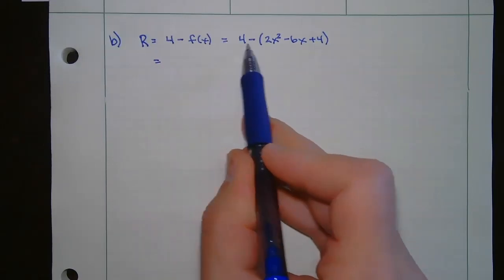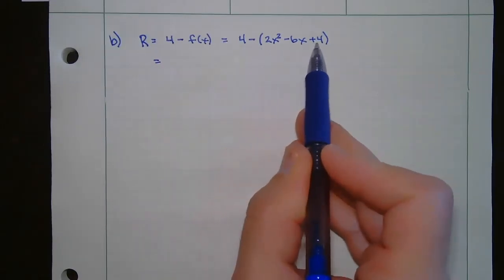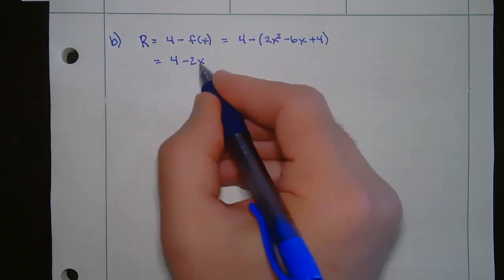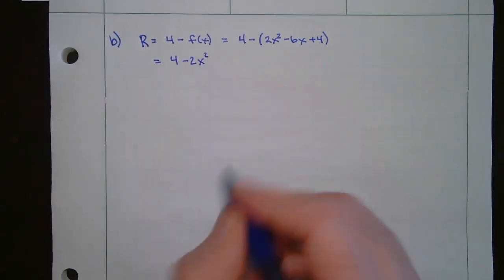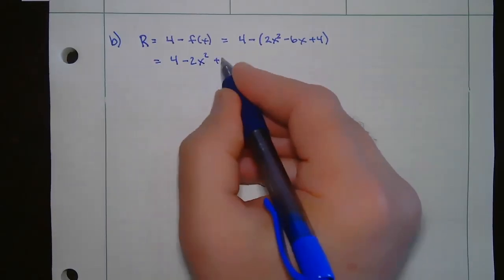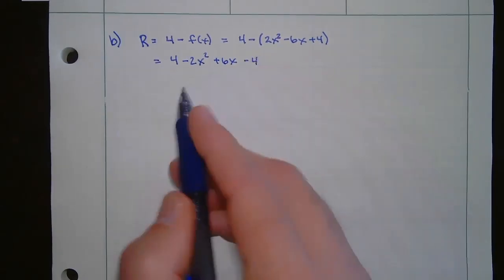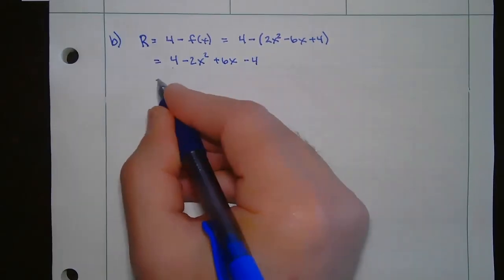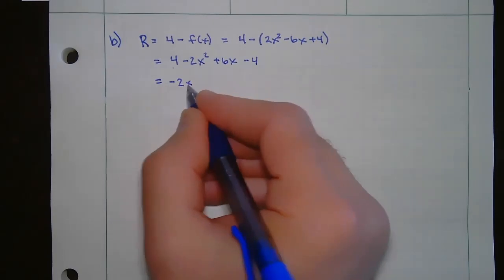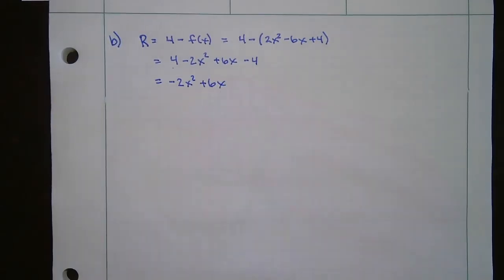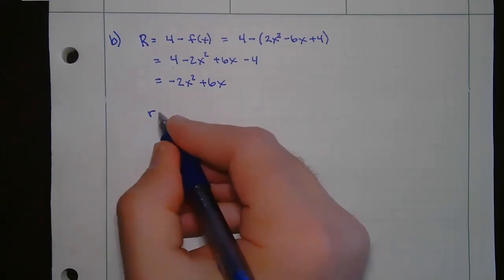Because we're going to take 4 and we're going to subtract this, right? So this would be 4 minus 2x squared, minus, or plus 6x, sorry, plus 6x, and then minus 4, right? So this 4 and the minus 4 are going to cancel out. So our big R is negative 2x squared plus 6x. And by doing the top minus bottom, that guarantees that this R is going to be positive, okay? All right? Okay, now little r.